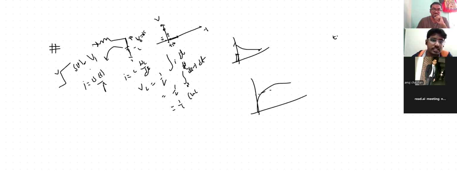So one thing is, sir, we generally say the capacitor holds its voltage only when a finite amount of current flows in the circuit. But here, for impulse input, there is an infinite amount of current. Like we generally say it as some infinity by R, so it doesn't change. It can impulse was change.